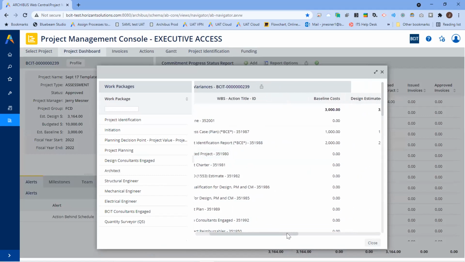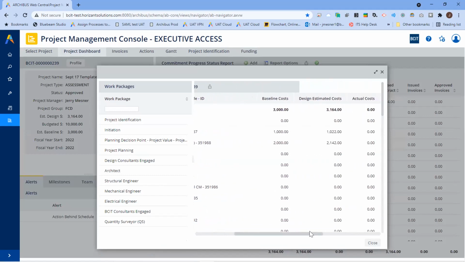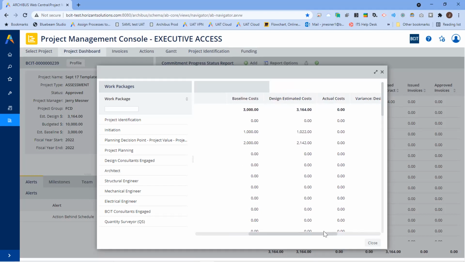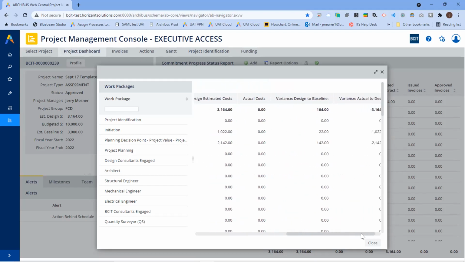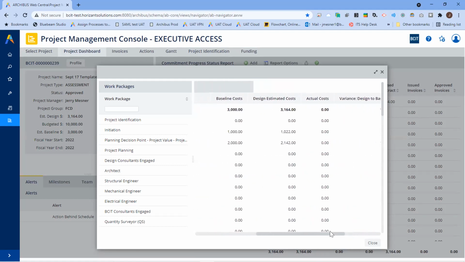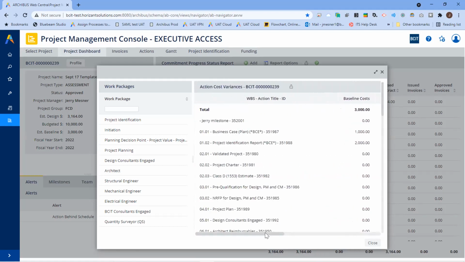So there's the baseline cost there, and the design estimated costs, and then the actuals, and then there should be a variance, I think. There you go. Design and baseline. This is why you have Sean on the call, because he's got this stuff top of mind. Does that look close to what you're looking for, Jonathan? Yeah, that's one of the things that you want to see as a project manager out of these screens, right? What was your original goal? Where are you projecting, and how are you tracking towards that projection?